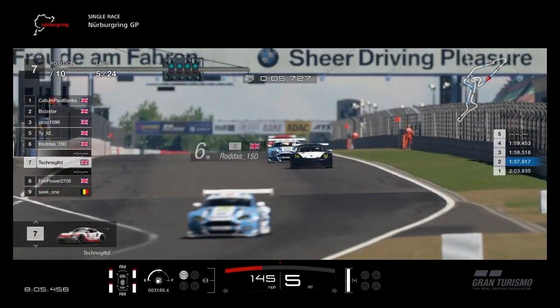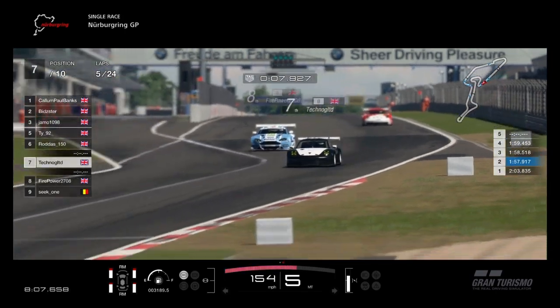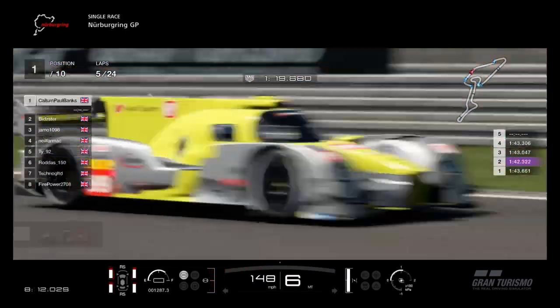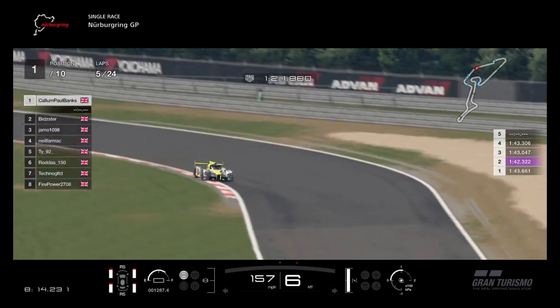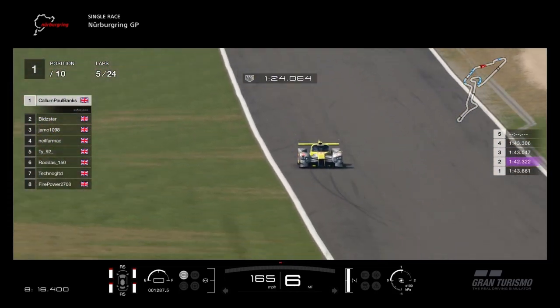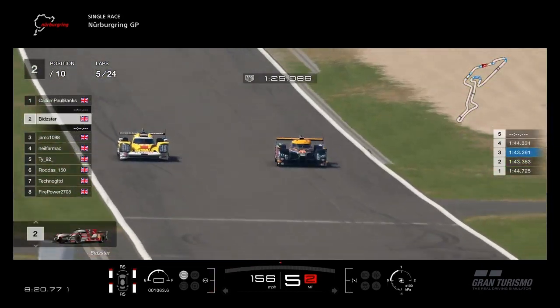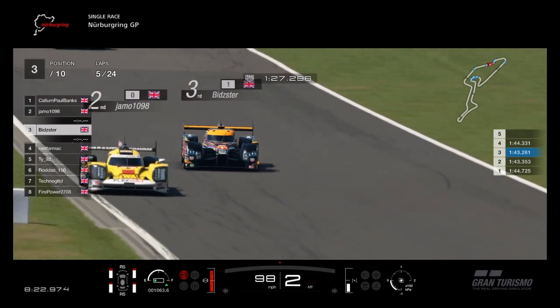Let's have a look back in the GT battle then. Firepower having a little look at Techno, but he's way too far back to have a proper go there, so not going to happen yet. So remember, lap 10 and 14 is the pit window as Callum comes up to almost the end of lap 5. As Bidzster now defending from Jamo, he's having to defend from Jamo.